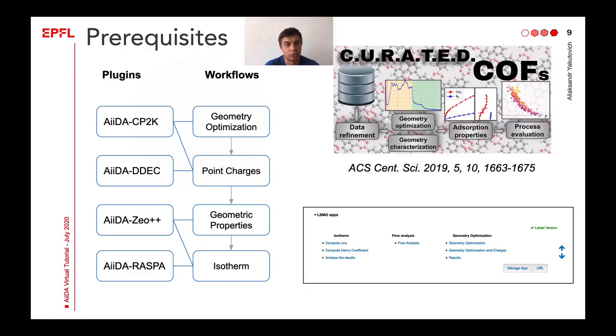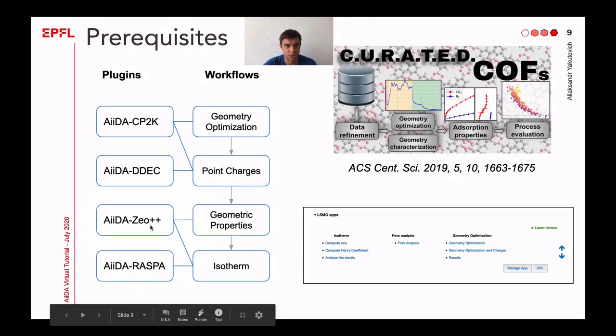And for that, to go from the charge density, from the Hartree potential computed with CP2K, to the point charges, we used the DDEC code, which was available, but the plugin for AiiDA DDEC wasn't available by that time, so we had to develop our own. In addition to DDEC, we also developed a plugin for the Zeo++ code, which computes the geometric properties, but also blocks certain pores. This can be necessary, for instance, if the pore is not accessible for the gas molecule. So the pore might be there, but it might be closed. So this was the job for AiiDA Zeo++.